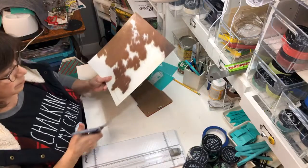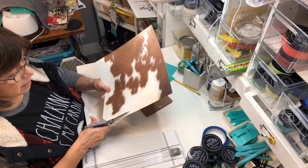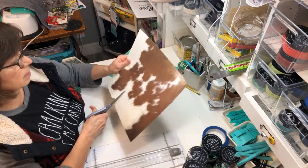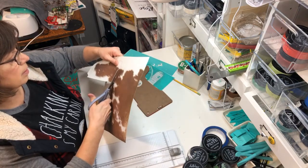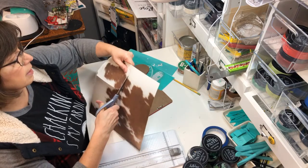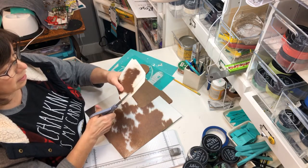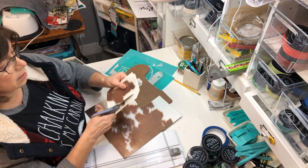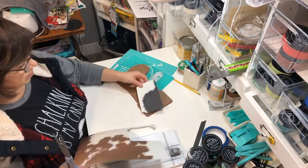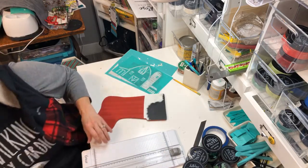All right, so let's just cut out the cowhide, which is scrapbook paper. I bought two sheets of this, but I've never used any of it, so this will be a good time to do so. I bought two of these stockings. The other one I did yesterday, and I posted a picture of it. I did it in a pink buffalo plaid, mauve, I should say, and did a cute little Christmas candy paper on it. And I did the top and the toe and the heel in the paper. But this one, I'm just going to do the top because the barn is going to take most of the rest of the stocking. Okay, so we got that. I'm going to set that aside. I'm done with this.